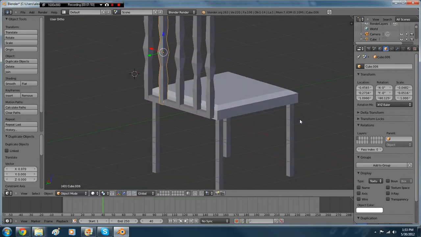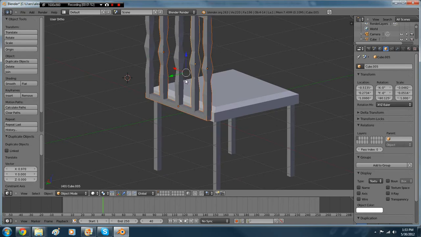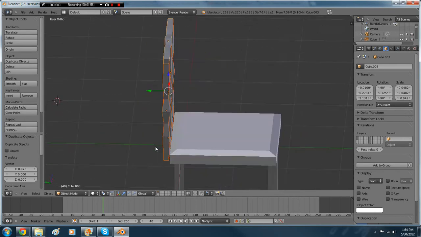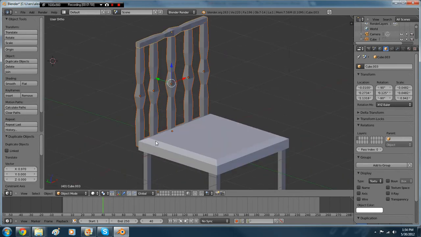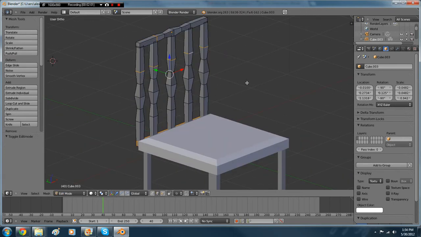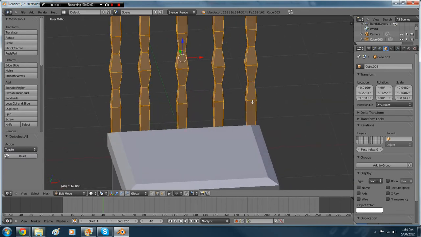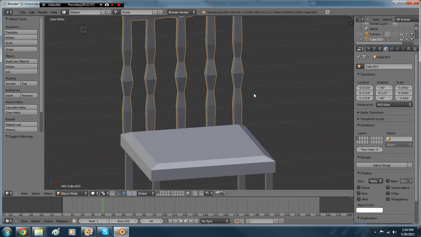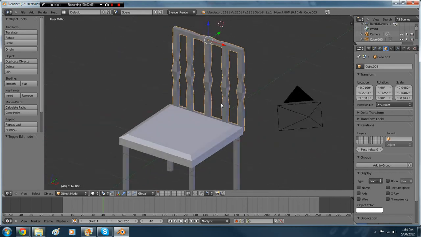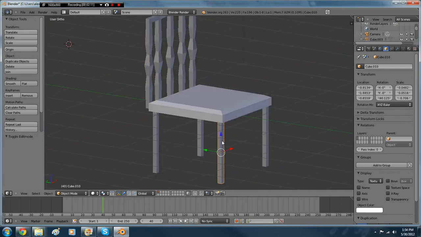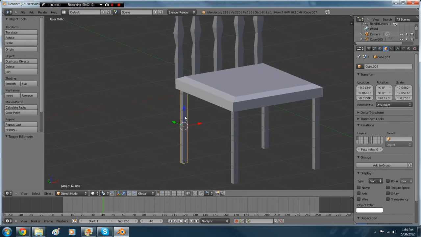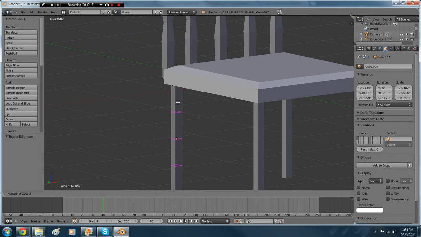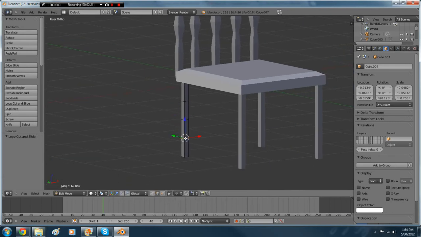So now that that's done, we're going to select these by holding Shift and clicking them. We're not going to worry about the bottom down there since you're not going to even see it. And we're going to hit Ctrl J to make it all one object. You don't want to do this with everything, but for this it doesn't really matter because there's going to be a wood texture on it, and it has all different patterns, so you're not going to really even notice. So we're going to do the same thing with the legs down here, except we're not going to join them together. We're going to Ctrl R 3 times, and then same thing.